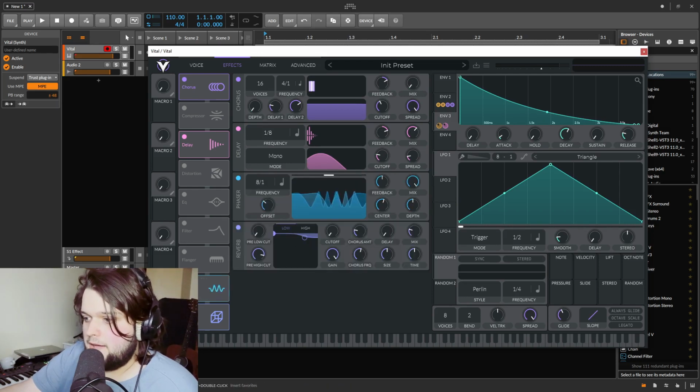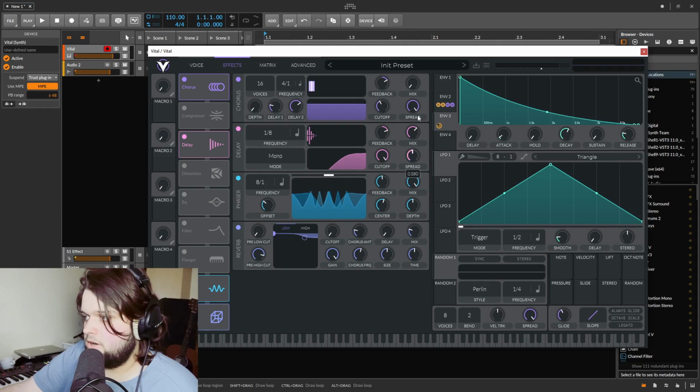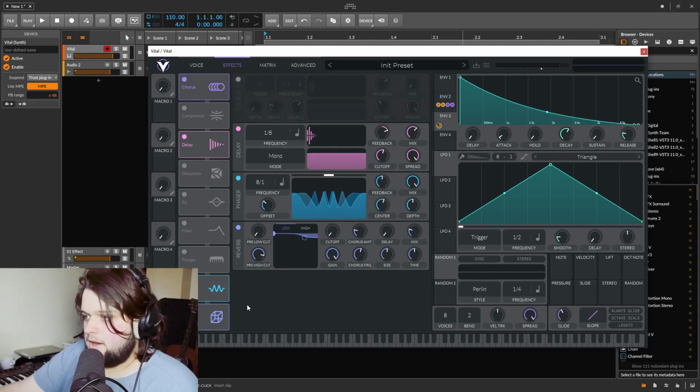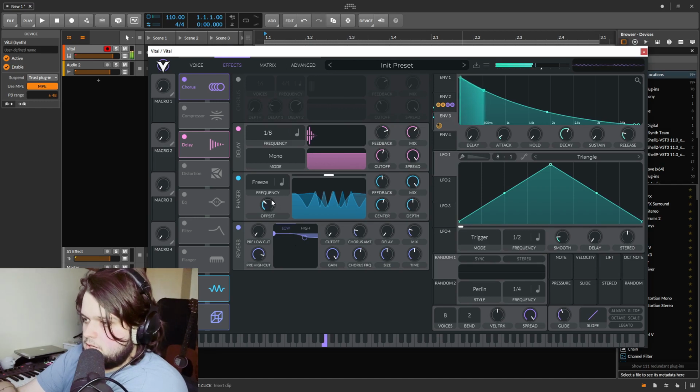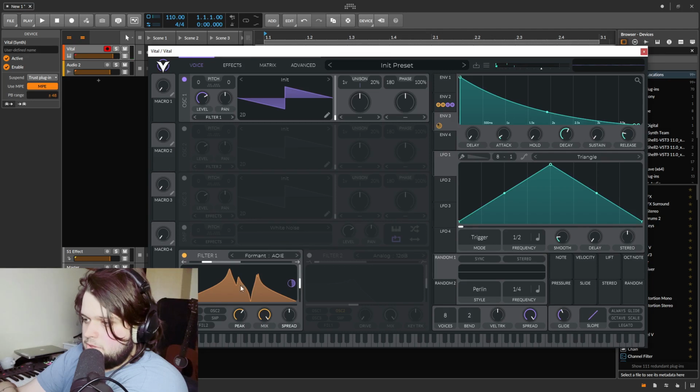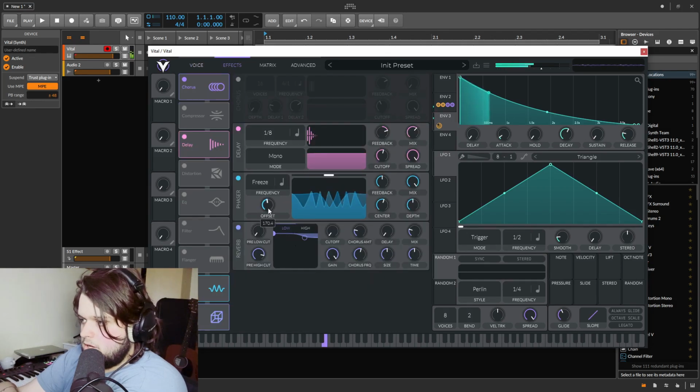For instance, we could even have our phaser here instead of, let's actually just turn off some of that modulation that's on the delay, and I'm going to turn off the entire filter on it as well, just so we can hear it well. And let's turn off that chorus, and our phaser here is on its own frequency LFO. So let's turn off the LFO here so that it's just static like this, and this is going to give us another formant idea along with our formant filter here.